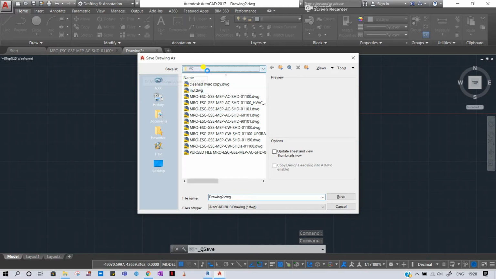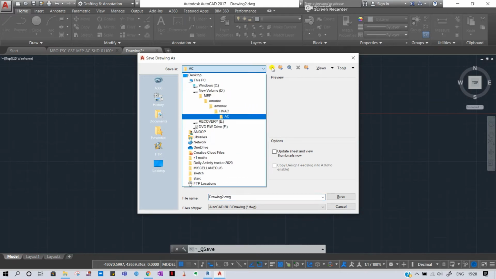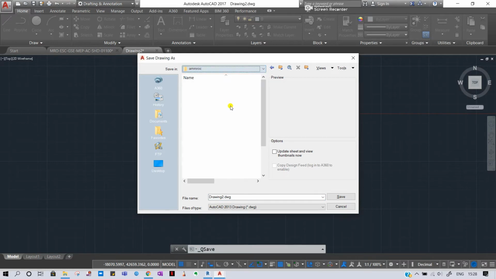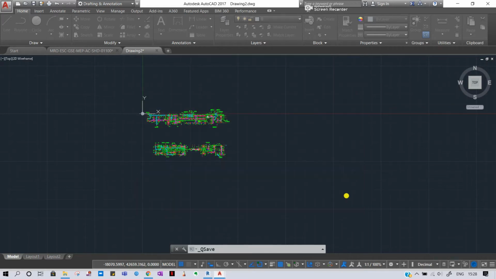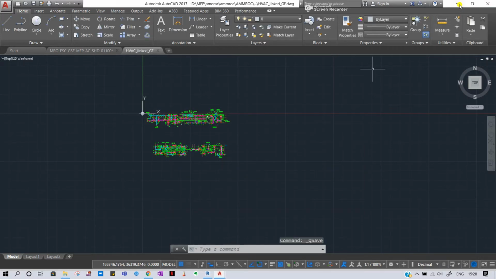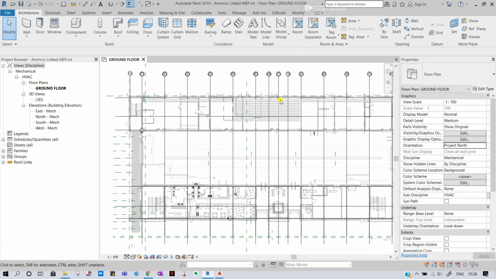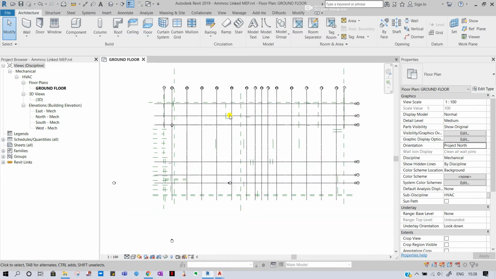I'm going to give this the name HVAC linked file, and I'm going to add the abbreviation ground floor. Now we're good, our file is inside there. So now we have to link that file.